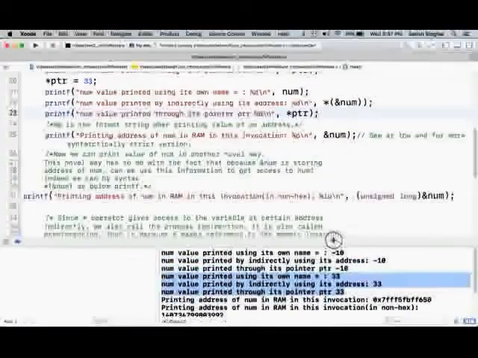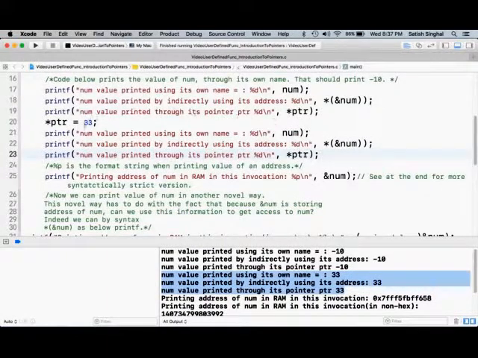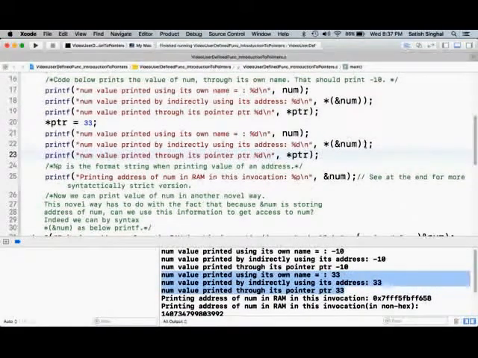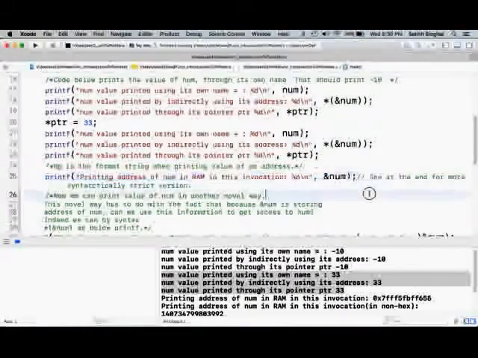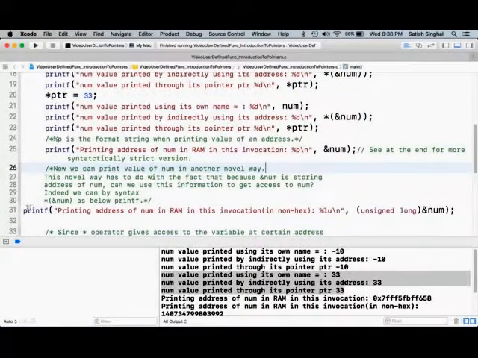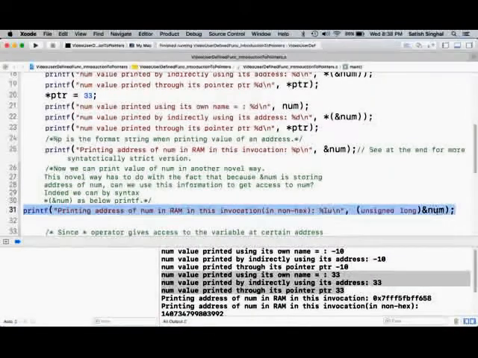Okay. If you're not convinced that ptr contains memory address of num, well, let's print it. So we printed address of num through this syntax earlier using %p. Okay, I'm gonna move this up a little bit. Or actually, if you prefer this form, let's just use that. So that's through the address of num.